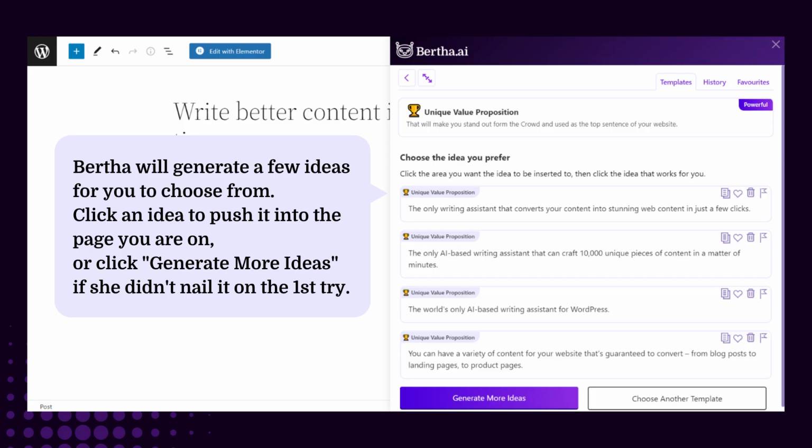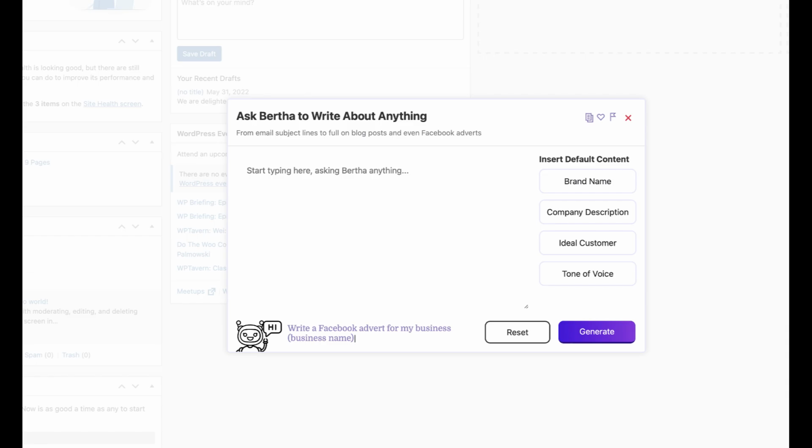For full landing pages, this is where Bertha shines. Open the Bertha sidebar and select Write Full Section. Add a prompt, like Homepage Hero for a local fitness coach who wants a bold and motivational tone. Bertha instantly generates full hero copy, feature list, about section, service descriptions, calls to action, benefit-focused bullet points. It basically builds the content of an entire landing page ready to paste, style, or adjust.